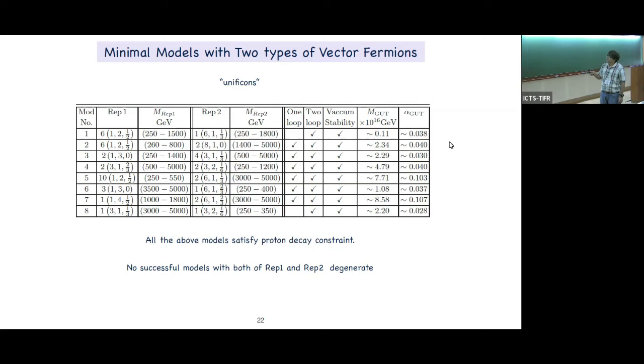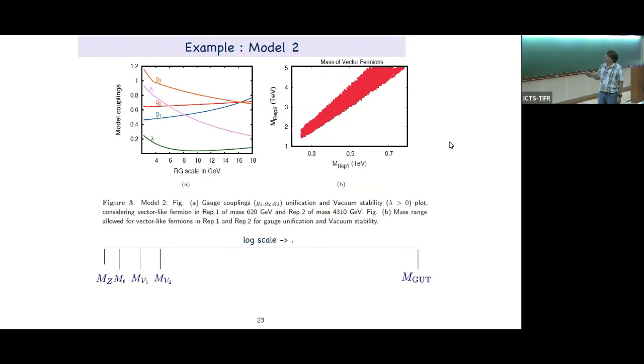You don't have a lot of freedom because you're asking for explicit exact gauge coupling precision, gauge coupling unification, stable Higgs, and so on. If you look at these incomplete representations, there are very few bunch of models in several copies allowed, and the total number of models which comes out which gives you the correct proton decay and so on are very few, actually, within looking at representations of SU(5). These give you explicit gauge coupling unification, and you see the mass of these vector fermions to be around the TeV scale essentially. These are scales of these vector fermions: you have weak scale here, MT, M1, M2, and the GUT scale.